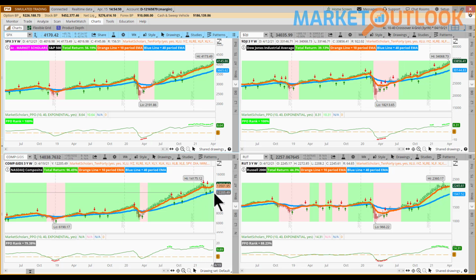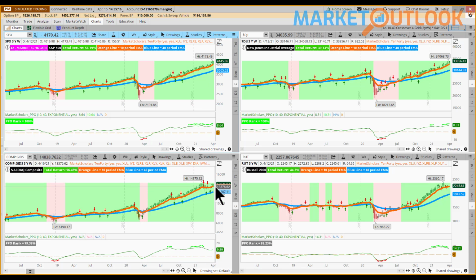Additionally, you'll notice here that the NASDAQ composite is starting to show an improvement as well. A few weeks ago, we started to see a little bit more wear and tear. We even saw a couple of those red arrows showing up there that were telling us that while the moving averages themselves hadn't crossed over, we did start to see some slippage, and we saw the prices of the securities, in this case the Nasdaq Composite, closed below its 10-week moving average.